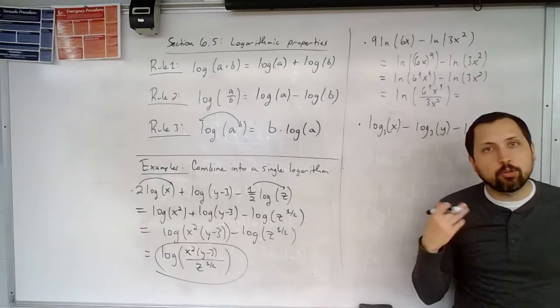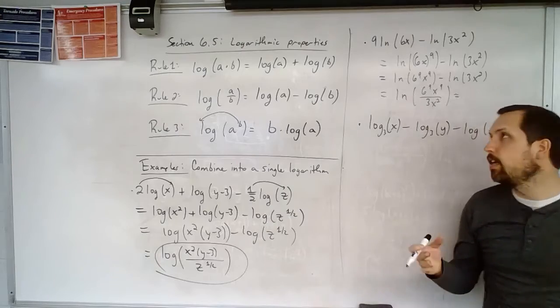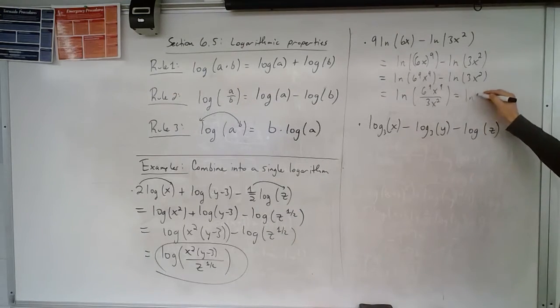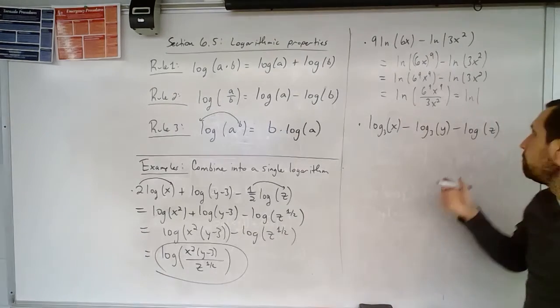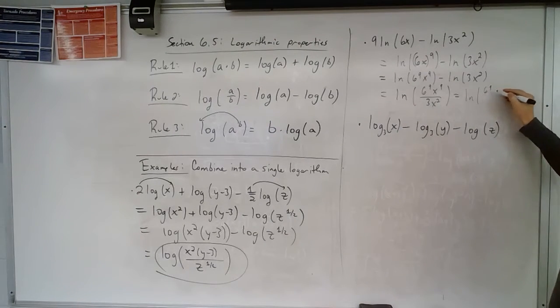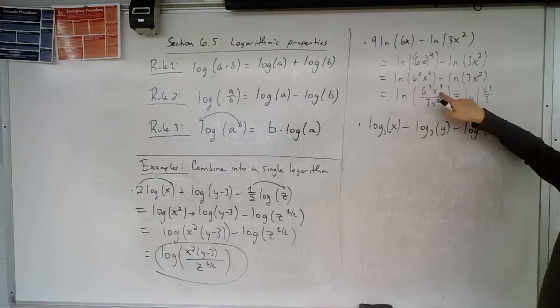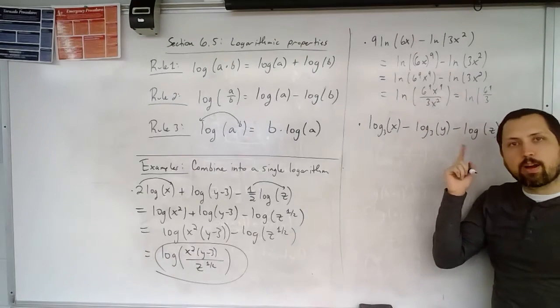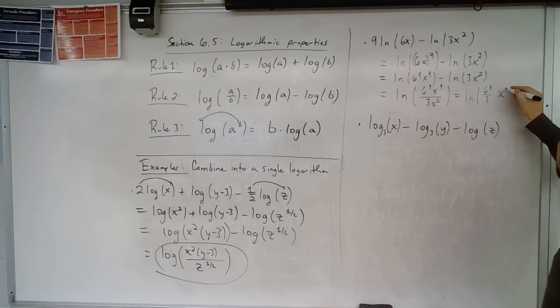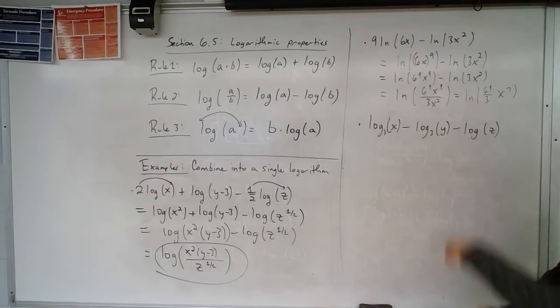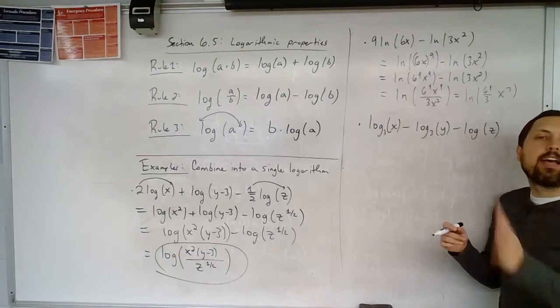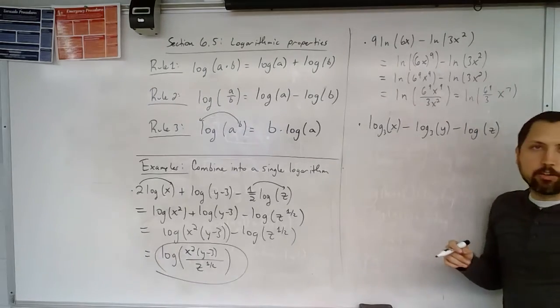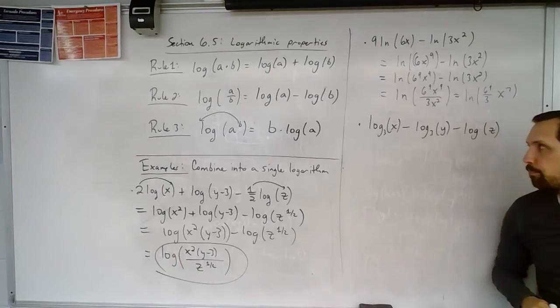And then again, you can use your rules that you know about exponents to simplify this. This would be natural log 6 to the 9th. That's some really, really large number. I'm not sure what that would be. So I have 6 to the 9th, but that's to be divided by 3. And then x to the 9th divided by x squared, you subtract the exponents, and you get x to the 7th. So you could put this into your calculator, 6 to the 9th power divided by 3. It's some number, and that would be your number times x to the 7th.